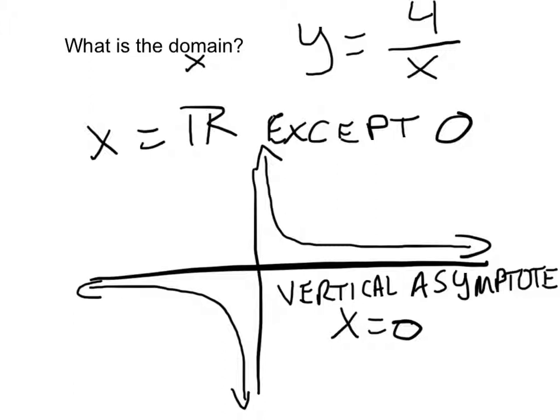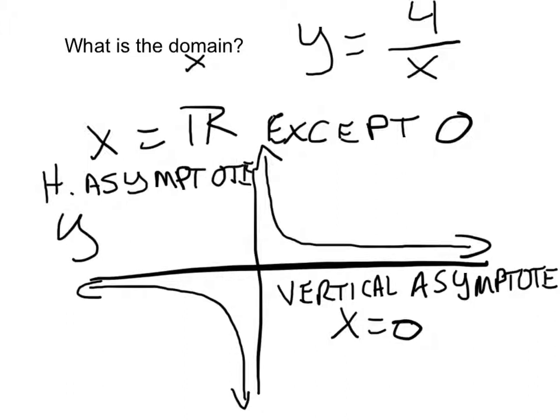Now when we're dealing with our horizontal asymptote, that is the number that it gets really close to but never quite touches as we go across. On this particular one, we'll get into more of the reason why in the next one, but for all of these that we're dealing with right now, our horizontal asymptote is going to be right at y equals 0. So I'm just going to write horizontal asymptote is going to be right at y equals 0. And again, that's this number right here. This is a horizontal line right at y equals 0. It gets really close to it but never quite touches.